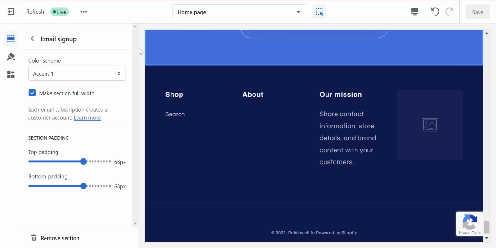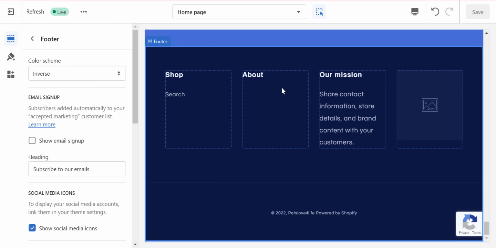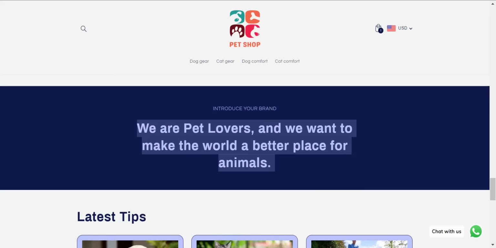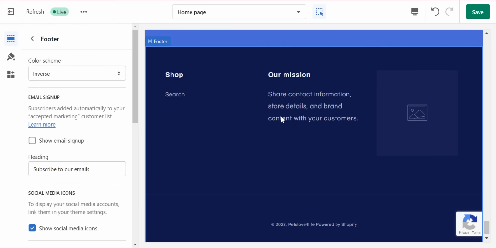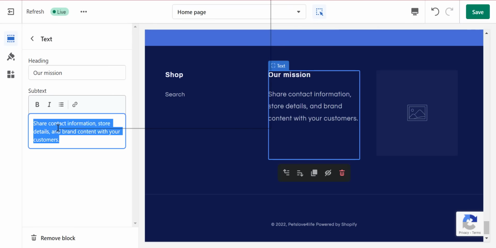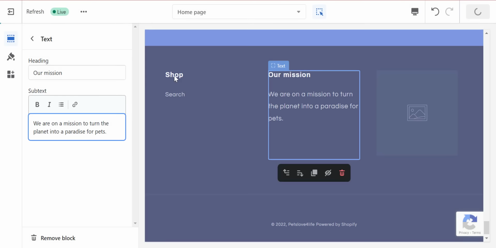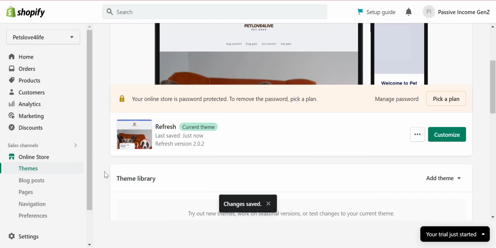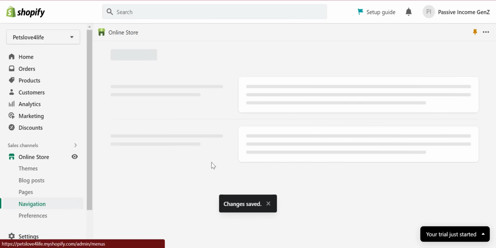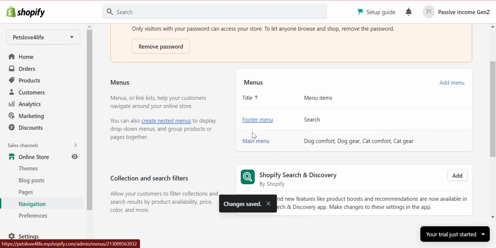All right, so we're going to go ahead right now and add a footer. So I'm going to click on the footer here. And basically, I don't like this about us here. I'm just going to delete it. So I'm going to click on it and click delete. As far as the mission is concerned, I'm going to scroll down to the bottom of my website, and this is the exact same mission that I'm going to add over here. So I'm going to click this, and instead of it saying this kind of mission, I'm going to paste my mission, click on save, and basically, let's go back to Shopify and add the other pages, legal pages and other stuff. So I'm going to go back to Shopify, click on navigation here, and here you can see footer menu, and you can see that there is search bar on the footer menu.